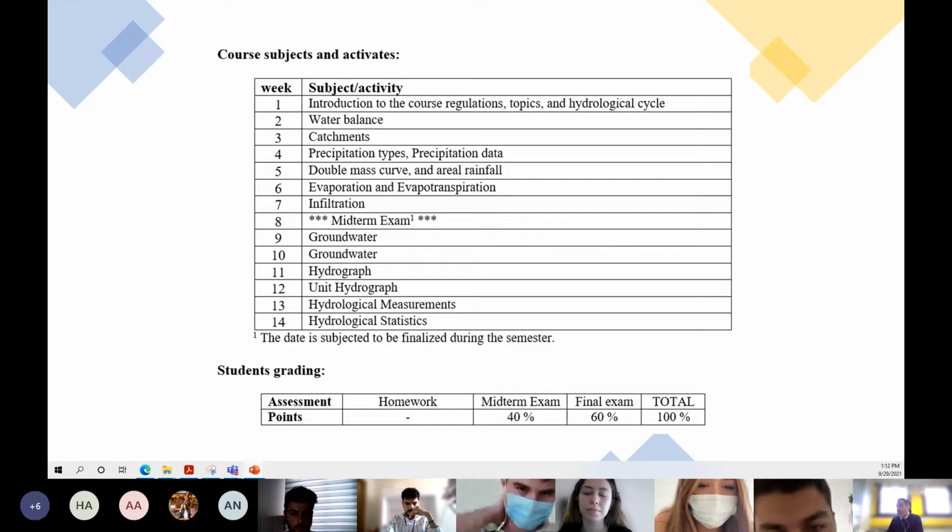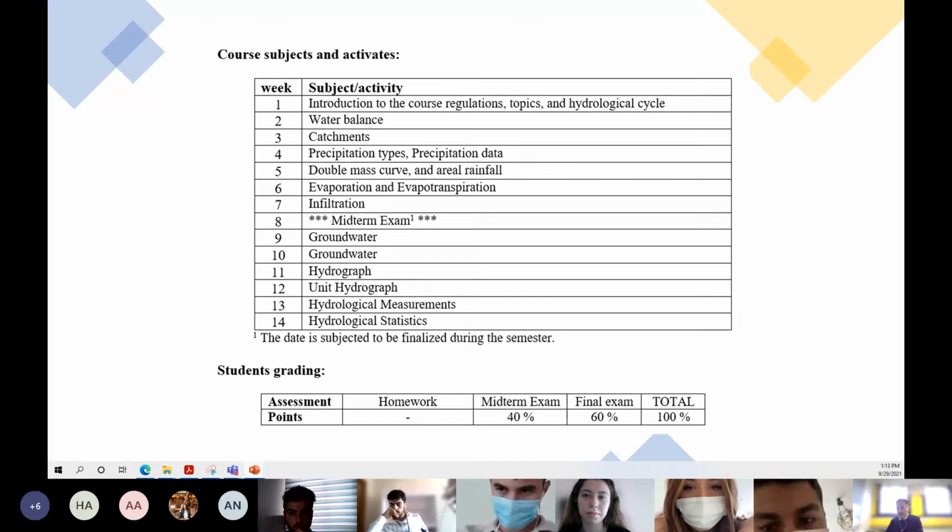Additionally, you will have some activities, not as homework. There is no homework score, but you will have activities to get an extra bonus. You are encouraged to do all activities. It will help you to improve your GPA also.